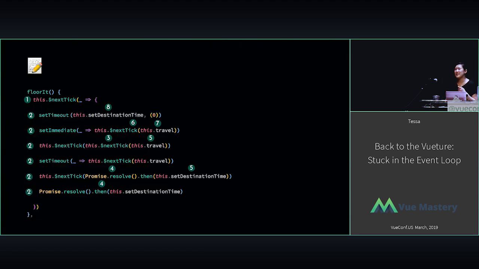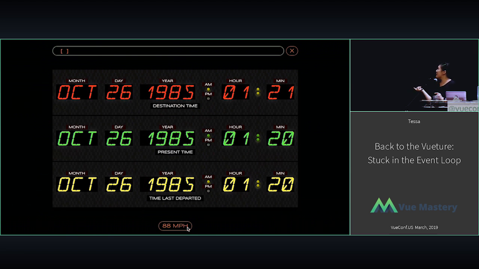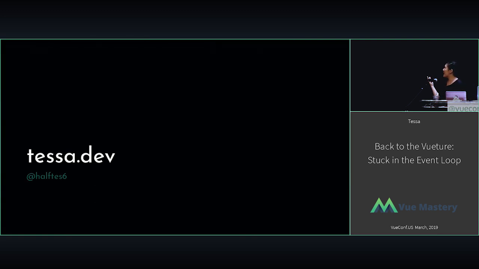So if you're curious about how this breaks down into those different queues and where it renders, I'd like to encourage you all to try walking through this on your own. You have the tools now, and I promise after you've done it enough, it starts to become fun in its own special way. And if you're curious about trying this out for yourself, I've made this very rudimentary logger that visualizes, theoretically, the order of the flush and task queues, and there's a more thorough console log style system in there too. And I'll upload that at some point in the future at tessa.dev and maybe tweet about it.